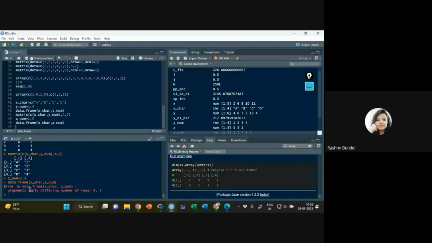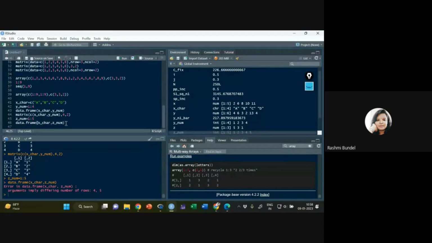It will create an error and say that arguments imply differing number of rows. The number of rows in the first one is 4, and the length of the second one is 5. So it won't create a data frame, it will simply create an error. So in data frames, the data you are combining should have the same length.